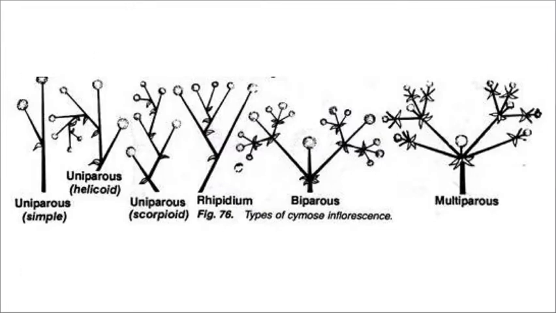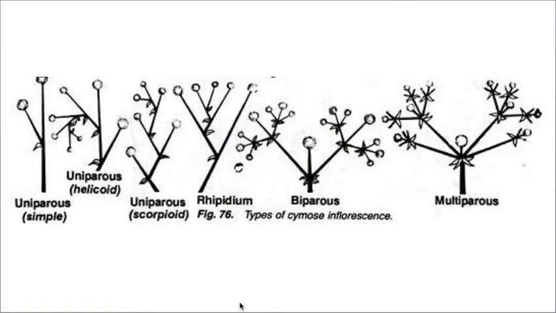This is a comparative account. Did you notice it or not? By seeing this you can clearly understand. Look, uniparous, the simple cyme, is the next one. This is helicoid. Helicoid means one, and then it goes and then it goes and then it goes like this. And then scorpioid, look, here the main flower, and from the middle one more, from the middle one more. And let us take Rhaphidium. See, all of them reach the same level, then this is called Rhaphidium. And biparous means two are coming: the main flower is there, and from this stalk you can see two, and from here two, like that, then biparous. Multiparous means many are coming. So this is like a comparative account for your easy understanding.